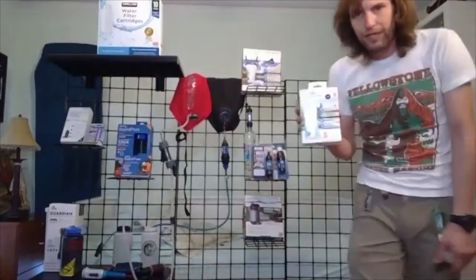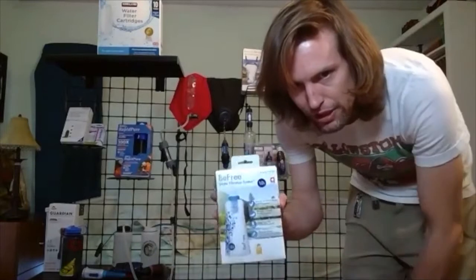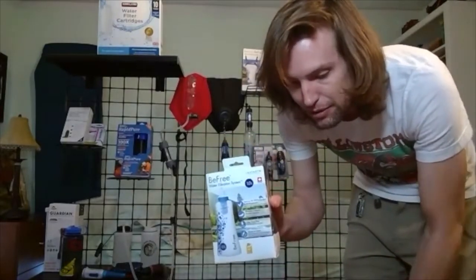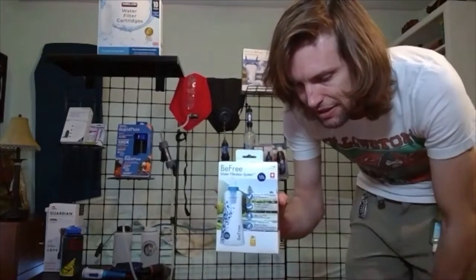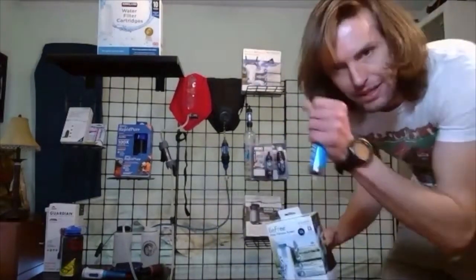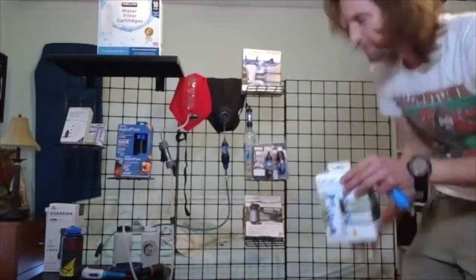The Katadyn BeFree is a really, really neat system in that instead of having to push it through, you just shake the system, and that's going to clean off the filter and allow you to resume a faster flow rate. It's really neat technology, and this is a whole lot easier to use than having to carry around a syringe and physically pushing water back through the Sawyer.